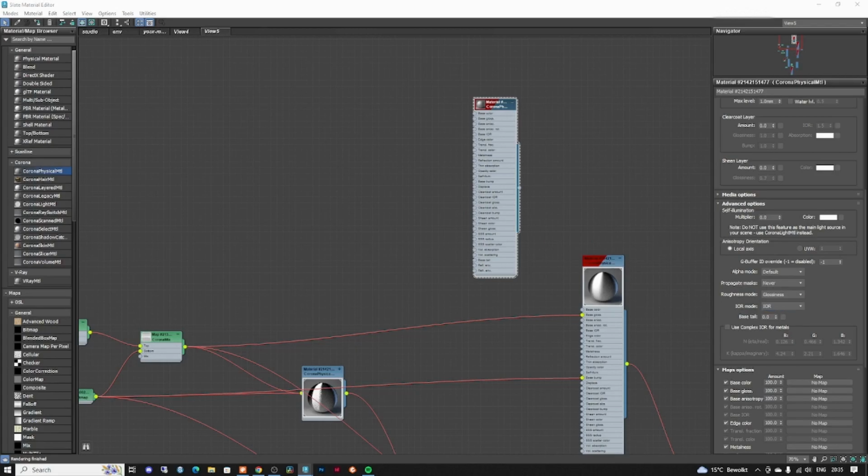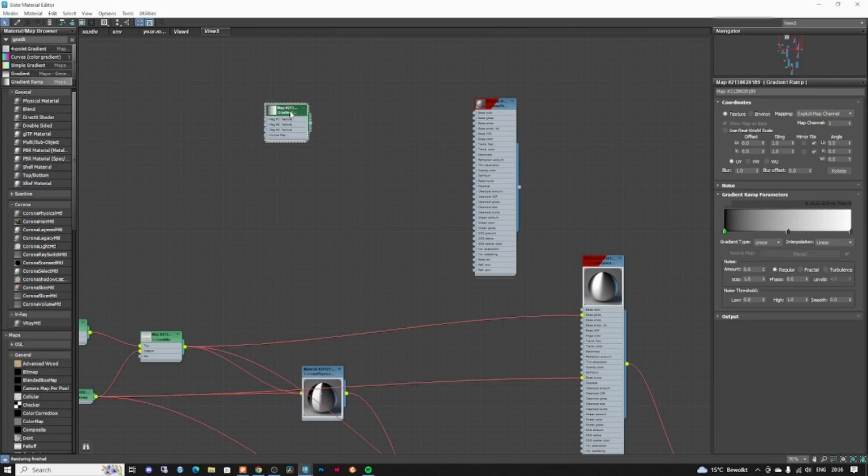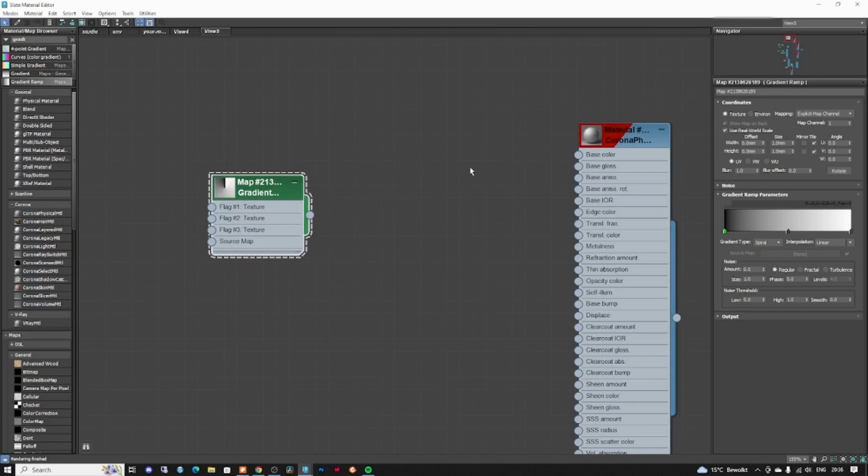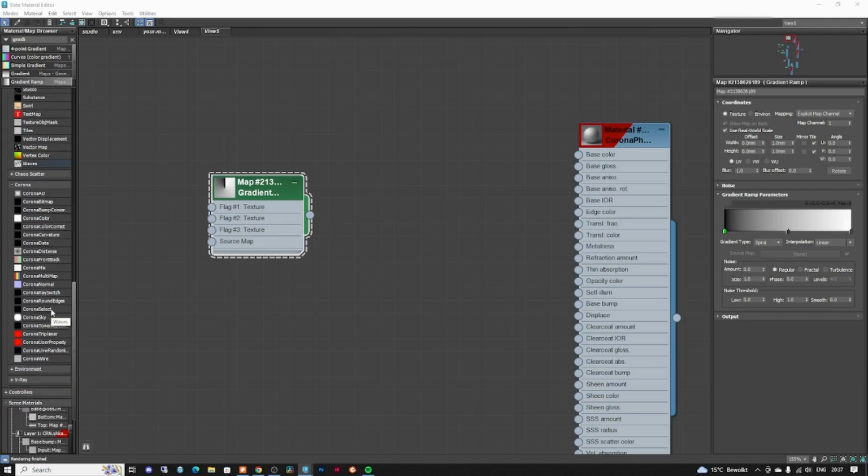And then what I'm going to do, I'm gonna pick up a gradient ramp texture. As you can see here, I'm gonna make this texture using a gradient type called spiral, which is this one. And this spiral, I'm gonna merge it together with a Corona multimap with a white Corona color.